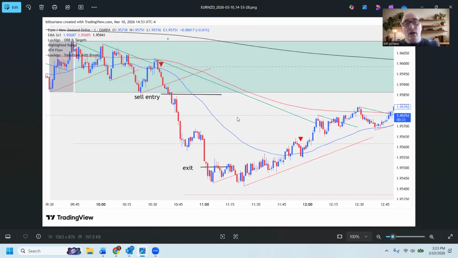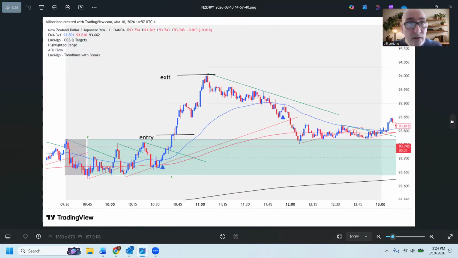Now keep in mind, I'm marking the entry areas here, but obviously when you take a trade, if you're buying first, there's going to be a spread involved, so your entry is going to be a little bit different. Now in this case you're selling here, so that's where you get in. But when you try to buy down here to exit the trade, price has to move a little bit further before your buy order will execute due to the spread. But that's where you're going to get out.